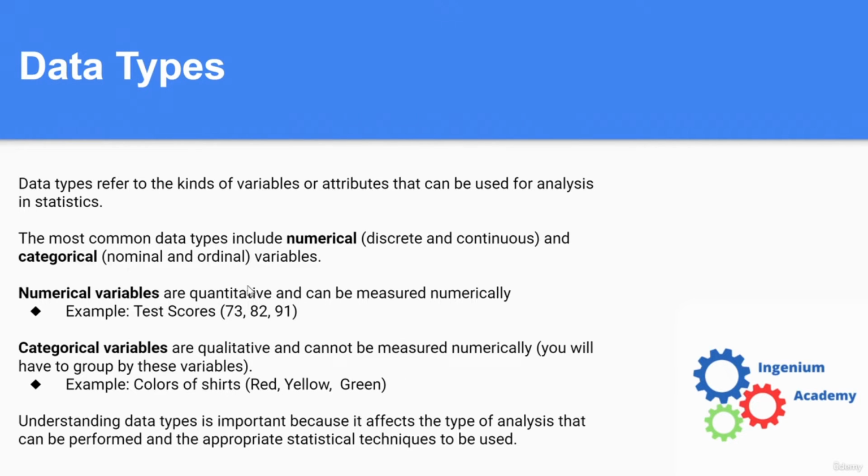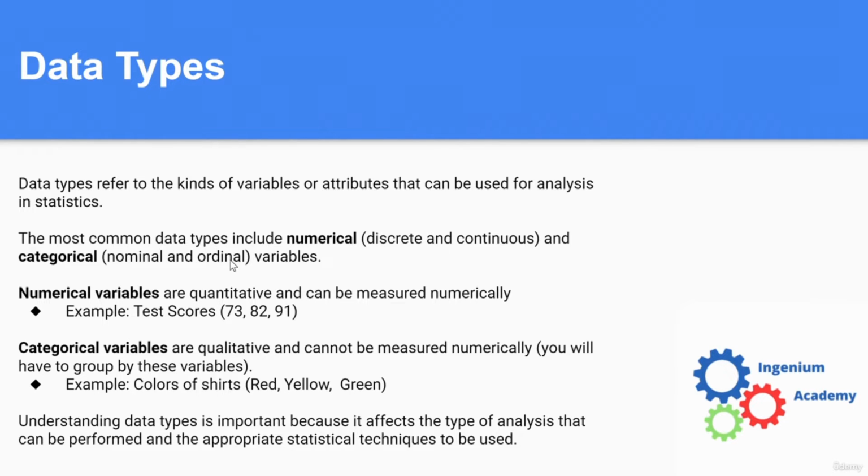Now, categorical variables are then separated into nominal and ordinal variables. You won't really see this being talked about, and it's not necessary if you really want to know a lot about statistics, especially in this course. But it's nice to know because you will actually distinguish between it when you work with real data. So nominal data is nominal categorical data. It's literally just unordered categories. So red, yellow, and green have no specific order. They're just going to group and categorize your data. These are nominal categorical data types.